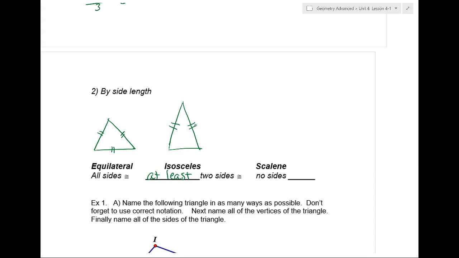Isosceles. Sounds kind of familiar to what we were talking about earlier, right? But here's the thing. Are all isosceles equilateral? No. No. Guys, I'm going to tell you right now, isosceles triangles need to become your friends. We're going to do lots with them, so you're going to have to be really good. So remember, know the definition well.